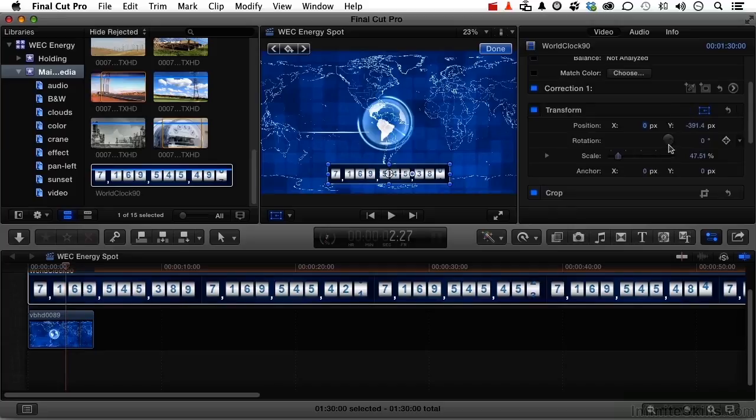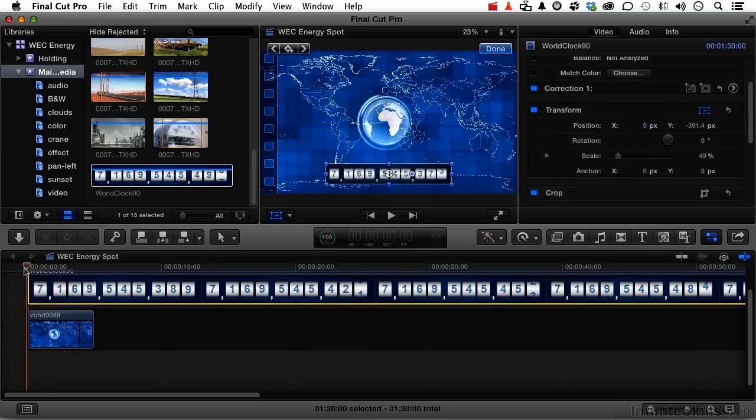Incidentally, we can rotate it if we want to. We can scale it here if we want to. We can scale it by the numbers, and we can change what's called the anchor position. Now, the anchor is this right here. So when I rotate it, it rotates around that center. When I resize it, it resizes it around that center. If there is a reason for you to change that, you can do that right here. I think it's okay.